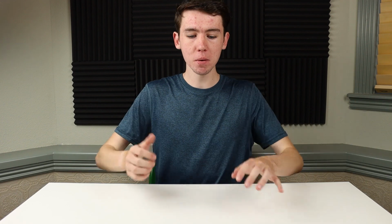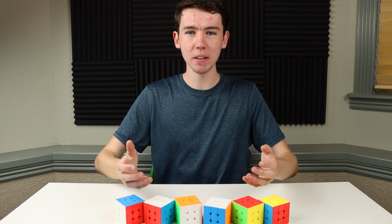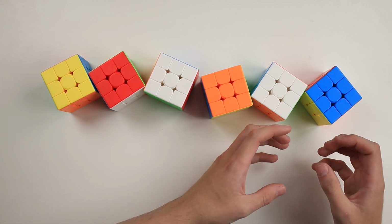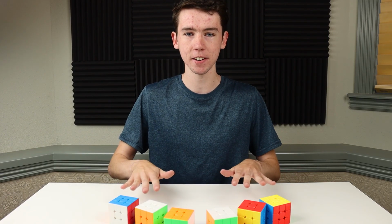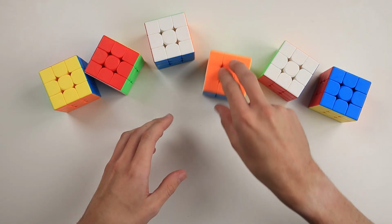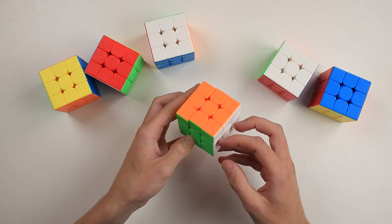So the idea of force cubes is that you take a bunch of stickerless cubes, take them all completely apart, and then sort the pieces by color, and then you reassemble everything so that you just have one cube per color. Now because there are 6 colors, it takes 6 stickerless 3x3s, which I have right here, and it's really not too difficult of a process as long as you know how to completely disassemble a 3x3 down to its individual stickerless components and then rearrange and reassemble them.